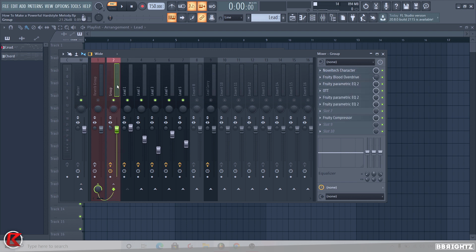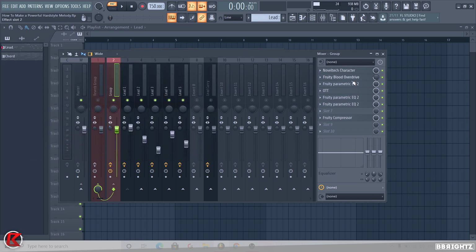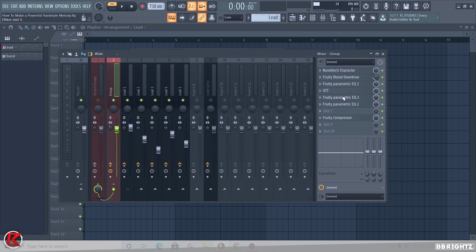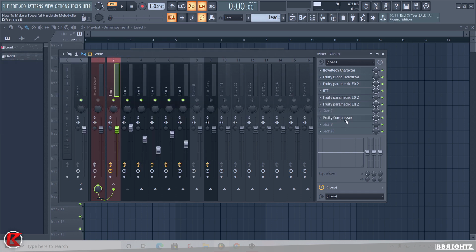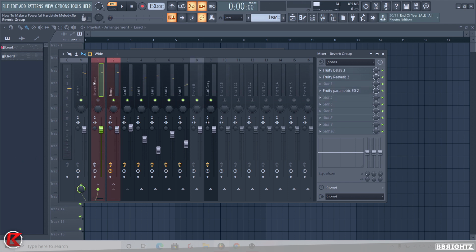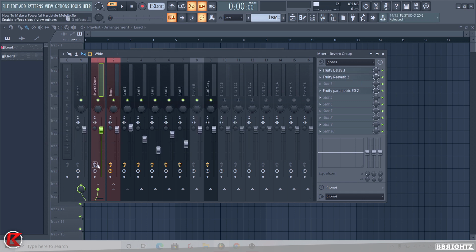Next we'll move on to the group bus. This is very similar to my usual mix chains: Novel Tech character, Fruity Blood Overdrive, EQ, OTT, another EQ, another EQ, and a Fruity compressor to compress the leads, squeeze them together. Nothing too major. The big thing is in the reverb bus with the delay and the reverb. This gives it that huge sound.